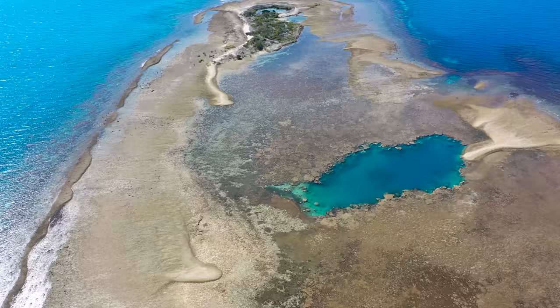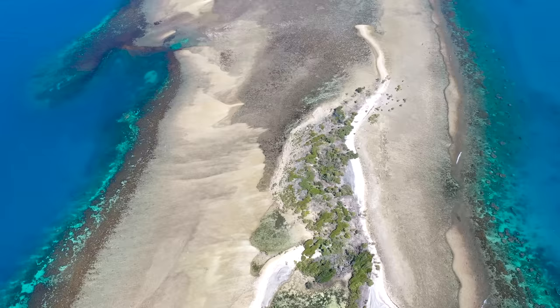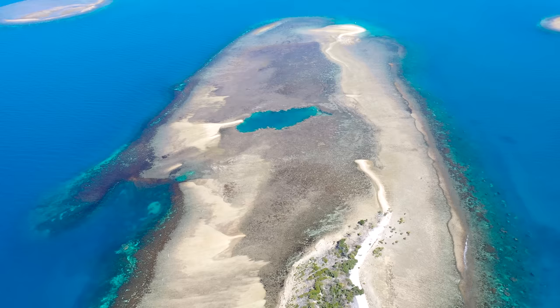Welcome back to another episode. We are exploring the islands off the coast of Australia. We're 2 weeks into about a 2 month trip. We've found a group of islands that from the drone looks unbelievable. There looks like a mangrove system. There's a big blue lagoon. There's a sand flat. There's reef flat. It looks like there could be mud crabs competing with crayfish in the same spot. And then all around the fringing reef around the outside, there's sharks and stingrays and all sorts of cool stuff.